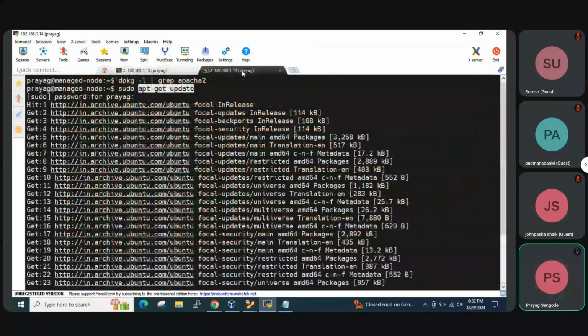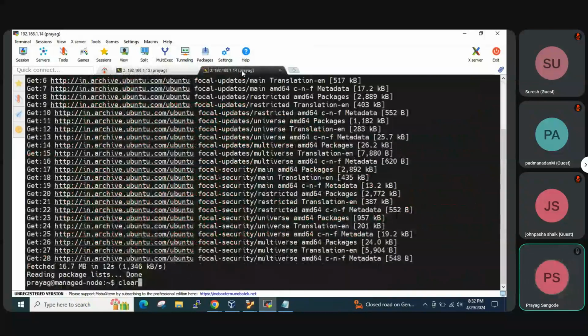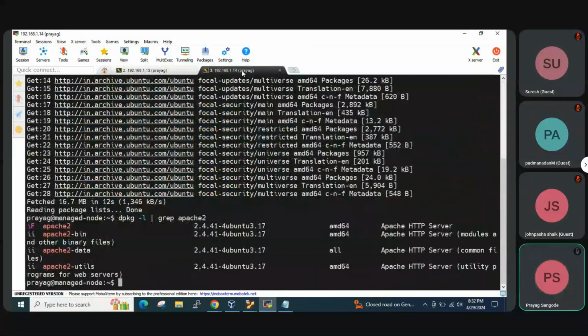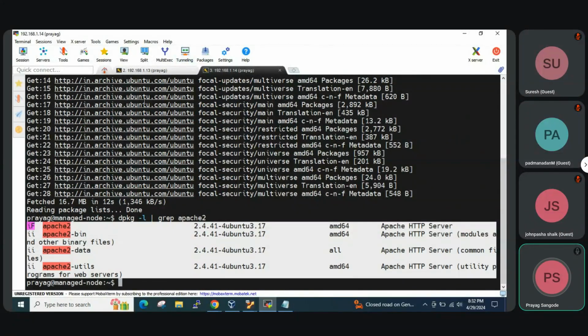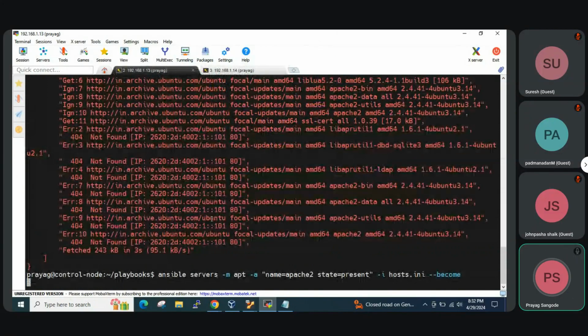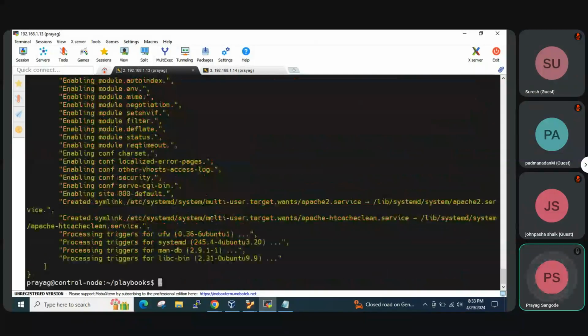So I think it started the installation. We can check that at the backend, and we can list it here. When it's completed, we can see. Yeah, it's done.